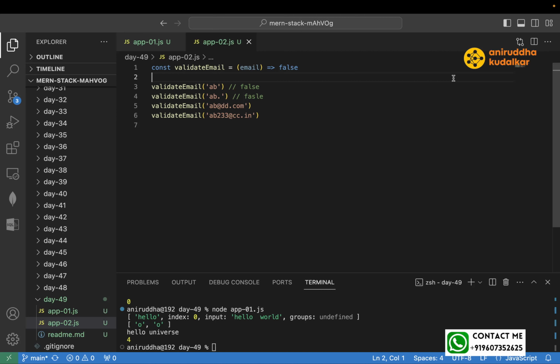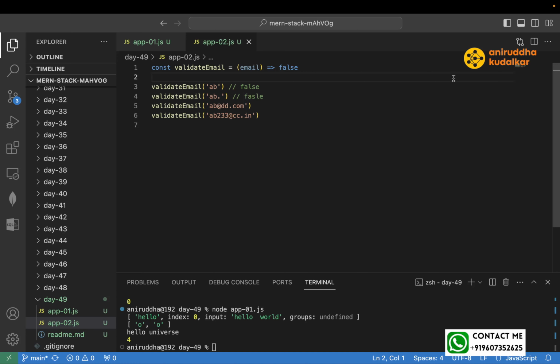Can you tell me how exactly you will do it? Using test, regex. Correct.